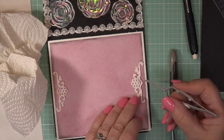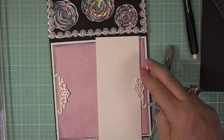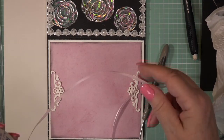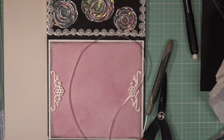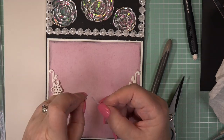I think it's a corner die. You'd have to have a pretty big corner to go across there. I thought this was just the way to go. Oh, yeah, and back to the pretty pink ribbon. That's thrift store ribbon. I can tell by looking at the top of it. And, yeah, there we go.